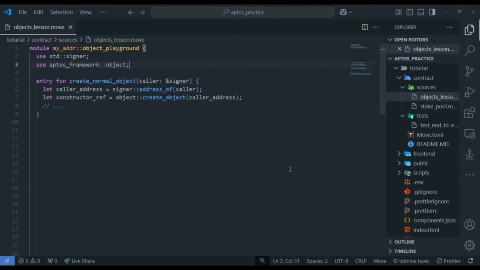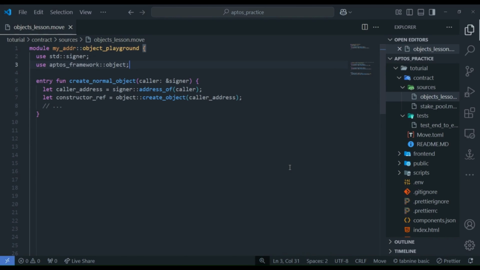In today's lesson, we are learning about creating and configuring objects in the Aptos framework. Actually, we are continuing from our previous lesson, in which I explained what objects are and everything about objects. So if you have not watched that video, do well to go back and watch it. The link will be in the description below. Take your time and watch the video so that you have a perfect understanding of what we are going to be talking about in this video.